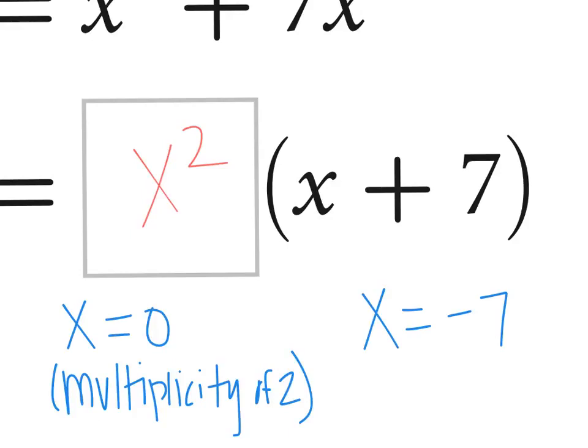Well, technically it has 3. When it means it's a multiplicity, that really means if I were to expand this all out, like think about this, x squared. If I were to expand that out, how many x's is that? 2. So that means if I set each of my factors equal to 0, there was twice that I would get 0. That's what that means to have a multiplicity of 2.